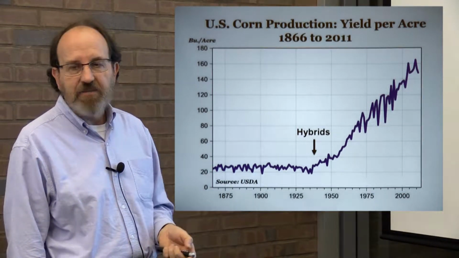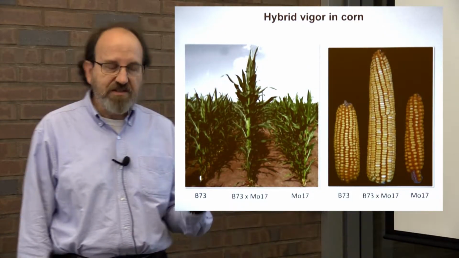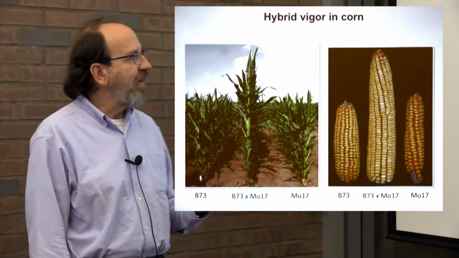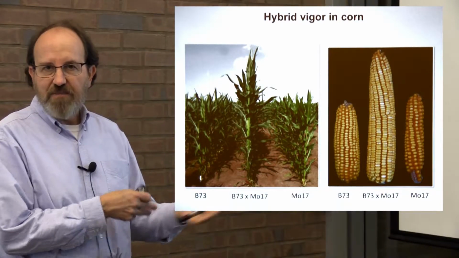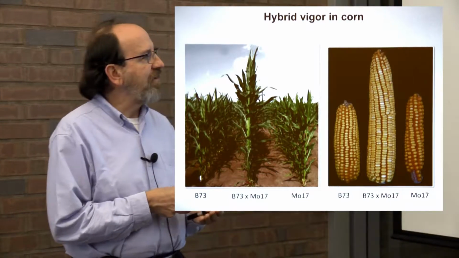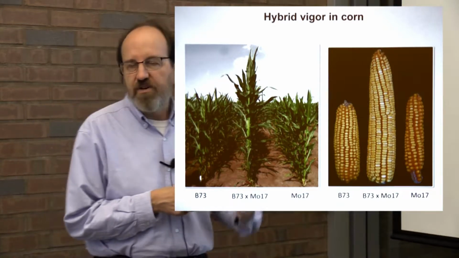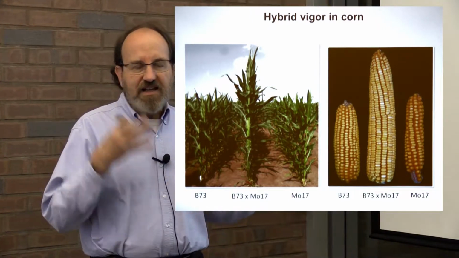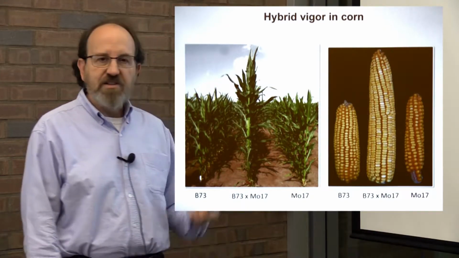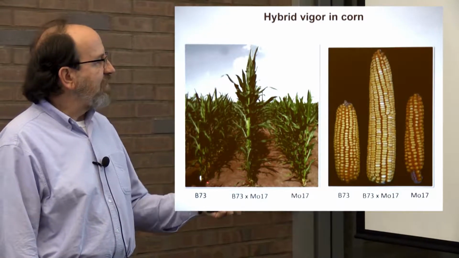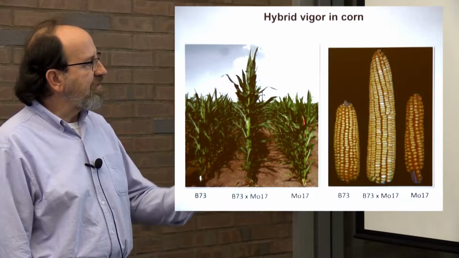So right around this time, hybrids were introduced, and these were the product of the research of basic scientists. And what they did was they took corn, that Lancaster Surecrop, that variable type that was common at the time, and they started self-pollinating it over and over and over again to produce so-called inbred varieties of corn, highly, highly inbred varieties, so that they're basically genetically uniform. And two very important inbreds were B73 and Missouri 17.